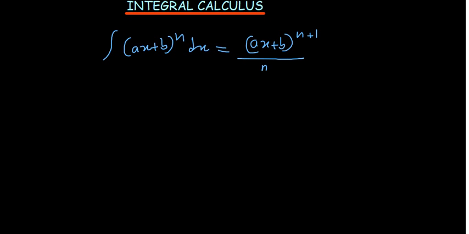Another rule that we need to know is that when we have the integral of (ax plus b) to the power n, this is going to give us, so just get the power which is there, we're going to add a 1, so that is going to be n plus 1, and then we're going to divide by the same n plus 1, but we're going to multiply by this a which is here, and then we're just going to add the constant of integration because this is an indefinite integral. Unless it has got limits, then we don't add the constant c because it is definite.